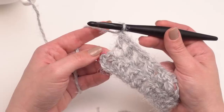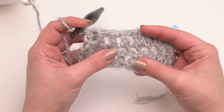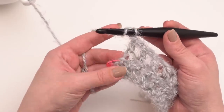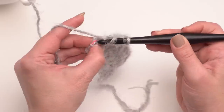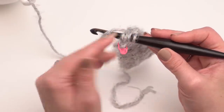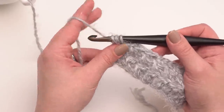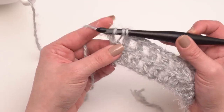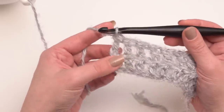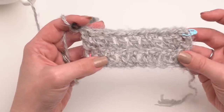That very last stitch is an extended double crochet. When working across in the front loop only it creates just a little bit taller fabric, but it's not quite as tall as a treble crochet, so we need a middle ground — that's where the extended double crochet comes in. Yarn over, go into the top of that stitch under both loops, pull up your loop just like a standard double crochet, then yarn over and pull through just the first loop on the hook. Then finish as a normal double crochet: yarn over pull through two, yarn over pull through two. That's an extended double crochet — it becomes the same height as those front loop double crochets but is better anchored in, which is nice when seaming.